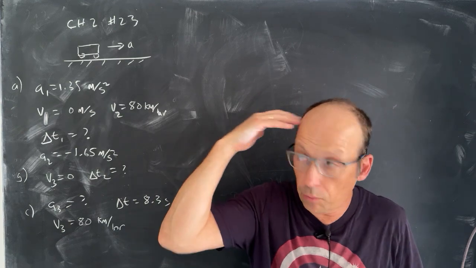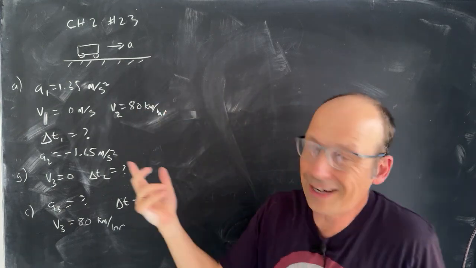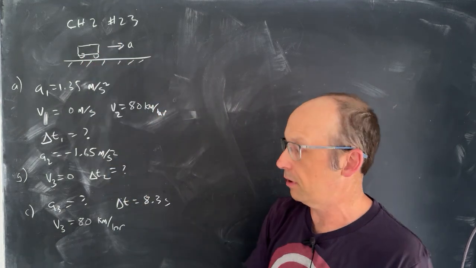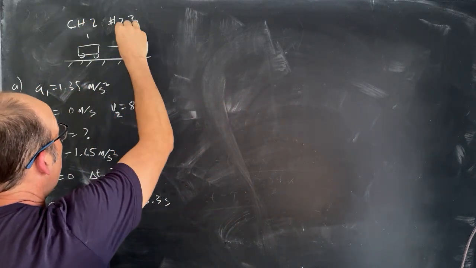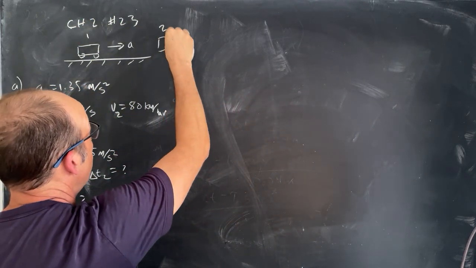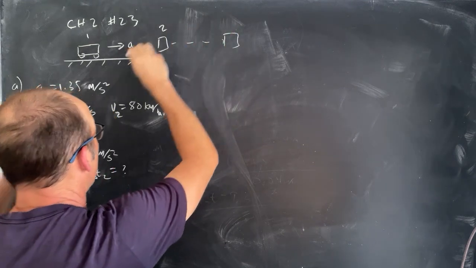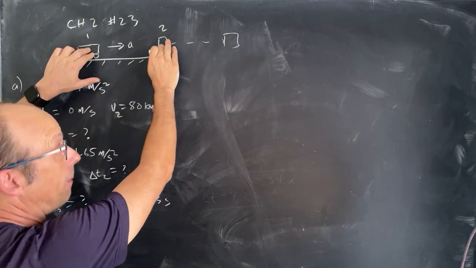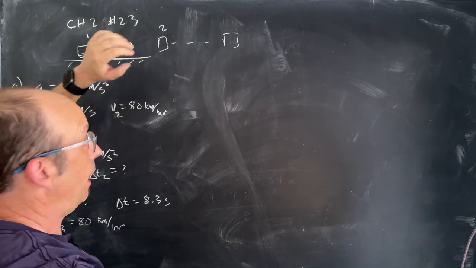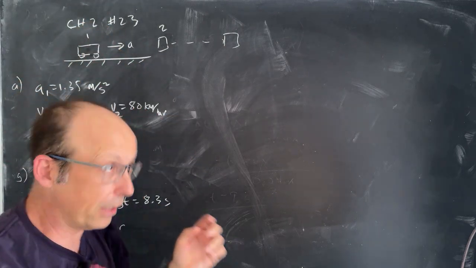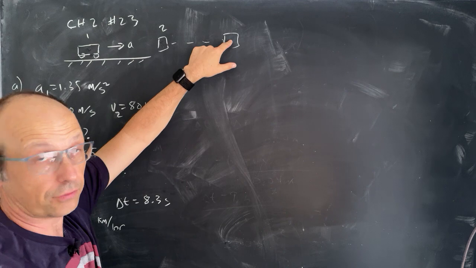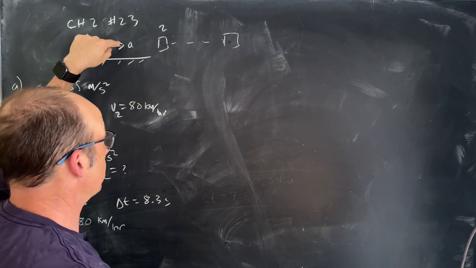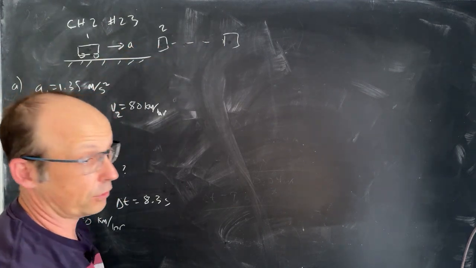Now, you might think right away, and you should, I kind of like to draw a picture. So let's expand on that picture. I want to draw this as 1, and then it's going to come up to here, 2, and then it's going to come down here to 3. So it's going to speed up, reach a constant max speed, and then slow down. For my labeling, v1 is the velocity here, v2 is the velocity here, v3 is right there. This is a1, the acceleration during there, and a2 is the acceleration when it's slowing down.